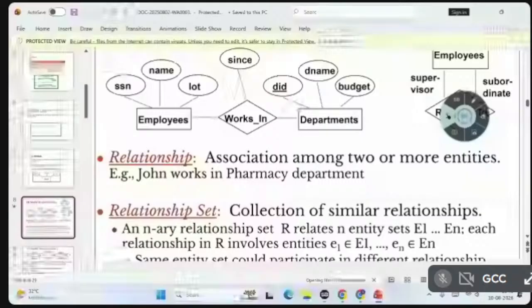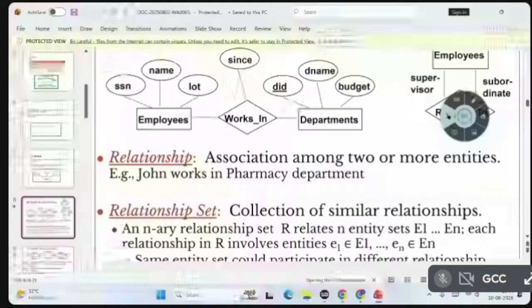Now what is the relationship between employee and department? Employee works in department. What is the symbol to represent a relationship? Rhombus, or we can call it a diamond shape, to remember it easily. In flow charts we use this diamond for decision making, right? According to this example, employee works in departments. Employee also has attributes like SSN, which is some number, and name and location. Leave about this one now.